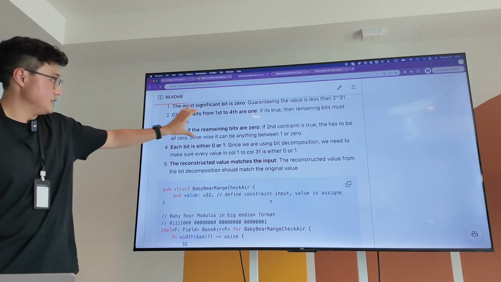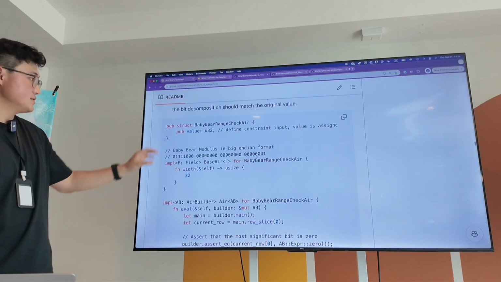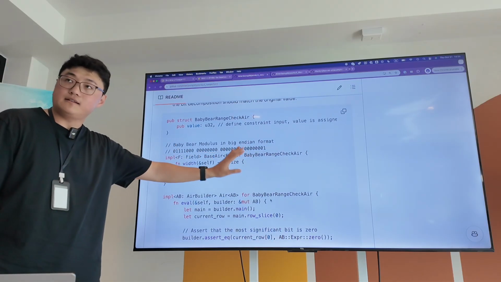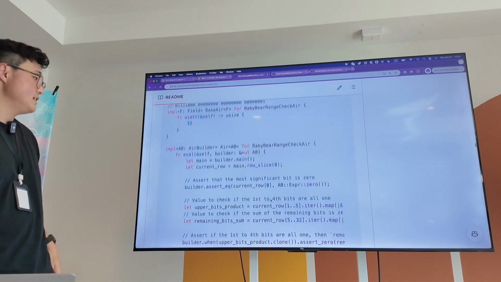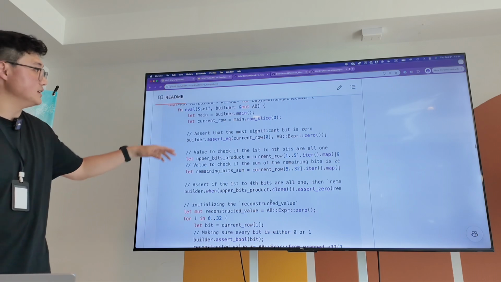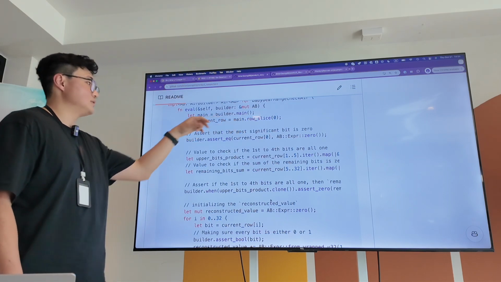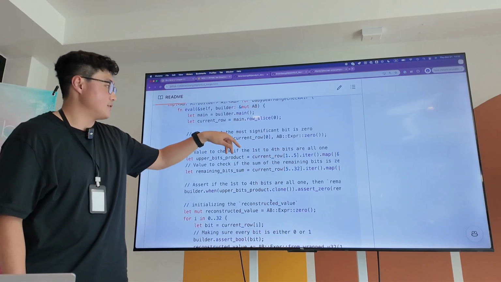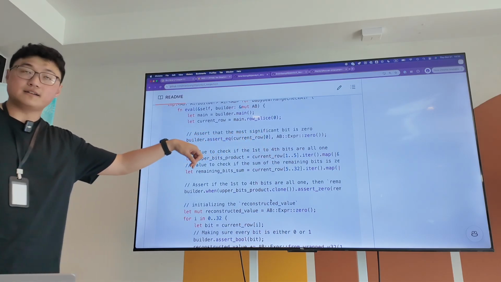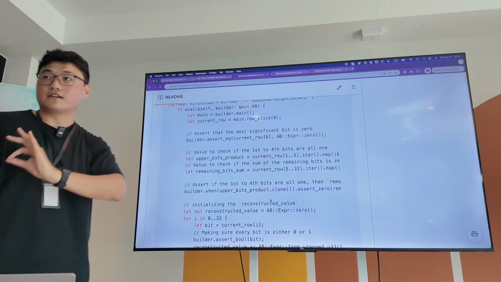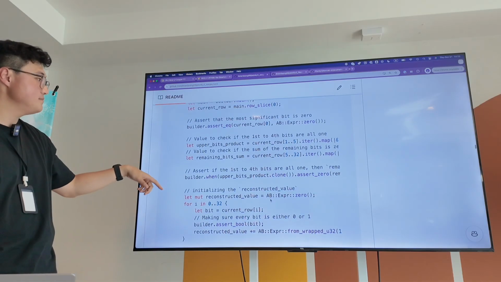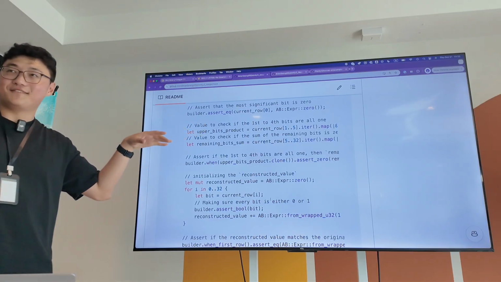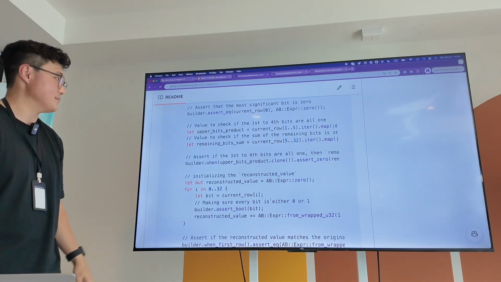Let's just go through these 2 here. First, define the public inputs, and then the width of the constraint, the execution trace. And this is the magic. We want to gain access to the current row, and from the current row, we're checking whether the most significant bit is 0 or 1. If it's 0, then all good. Move on to the next step. We got upper bits product. This is the bad design part. We'll talk about the improvement very soon.